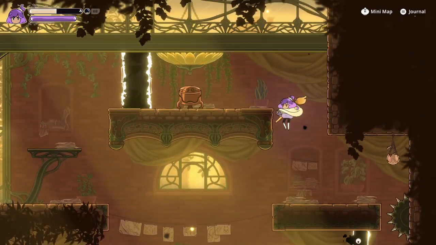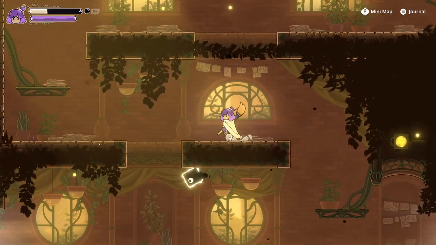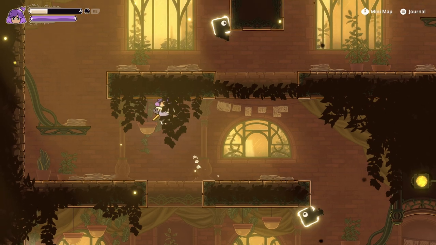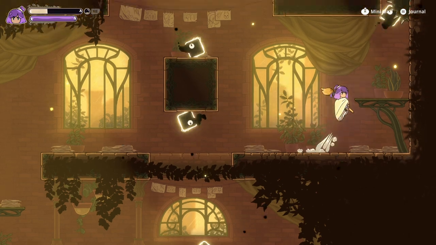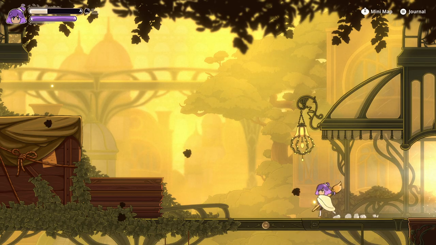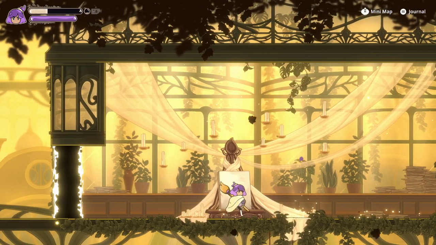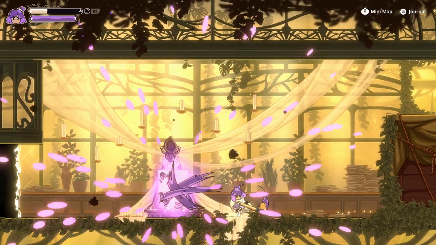Can I get up there? Ouch. Ooh, this is about to get on my nerves. Okay. I need to be electric proof or something to be able to get through the barrier. Oh, I'll probably get that ability right here.